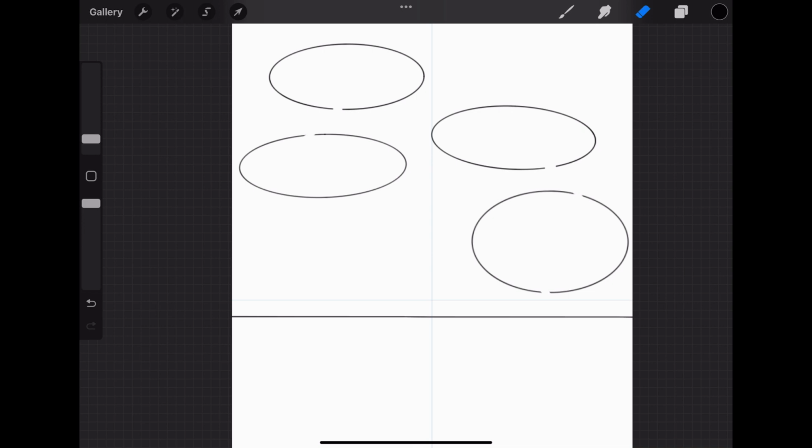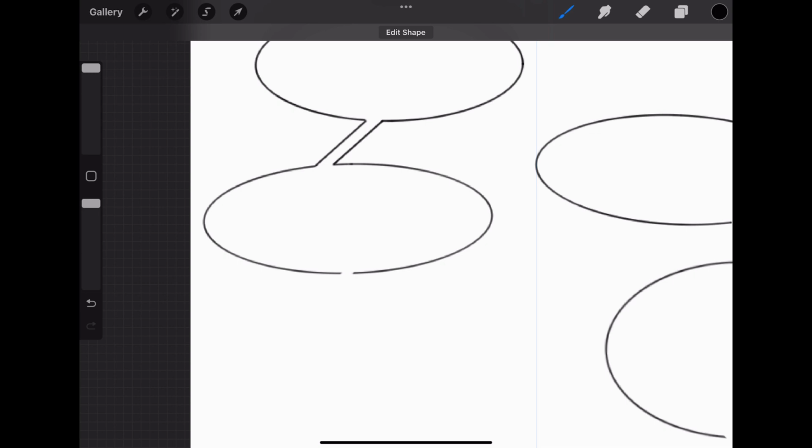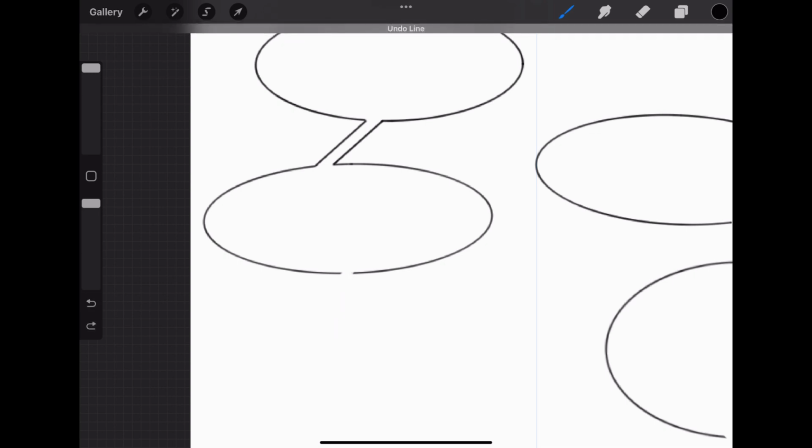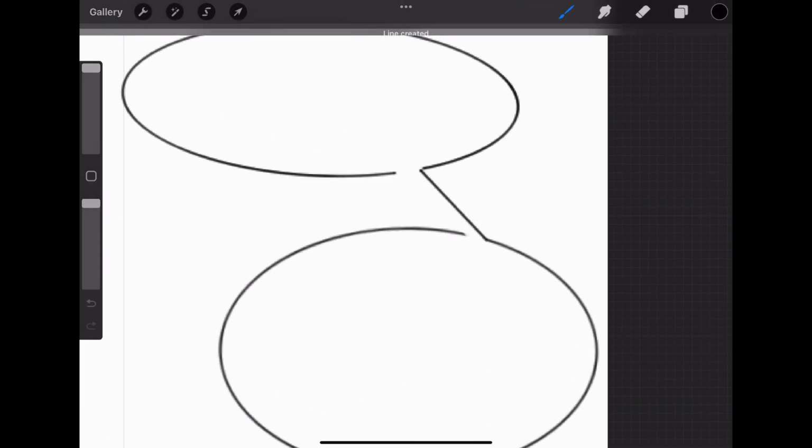Instead of drawing another panel with a character speaking, you can use double bubbles for a longer conversation. Double bubbles link dialogue and it makes things a little bit easier for you as a creator. You would put the bubble here and this bubble here, and you have to be mindful of the spacing because you want the readers to read and understand the dialogue the way that they're supposed to.